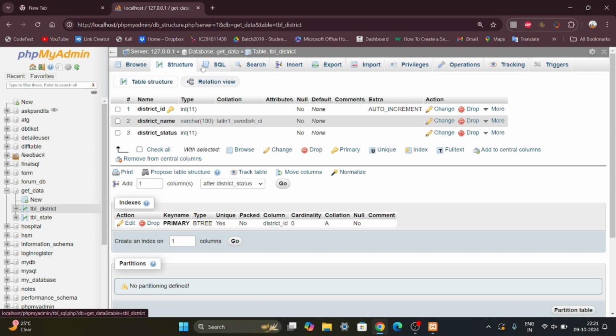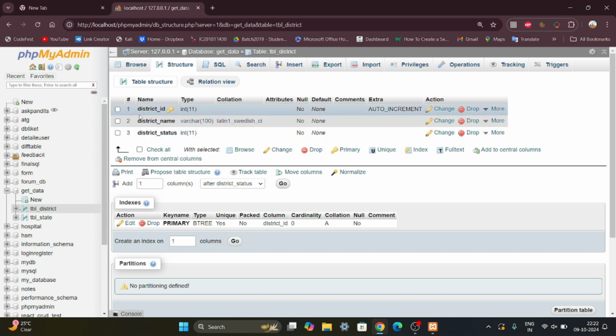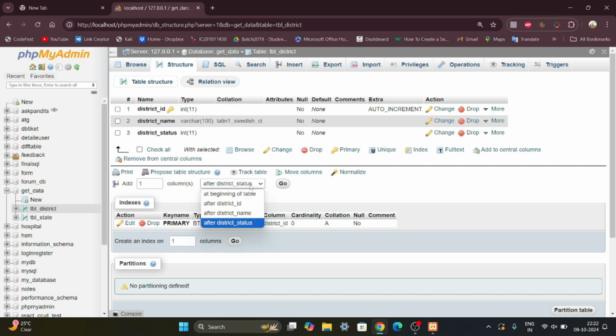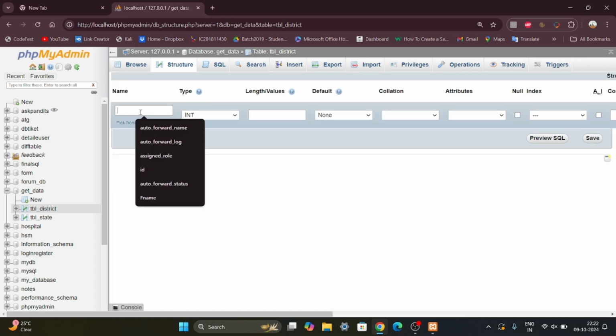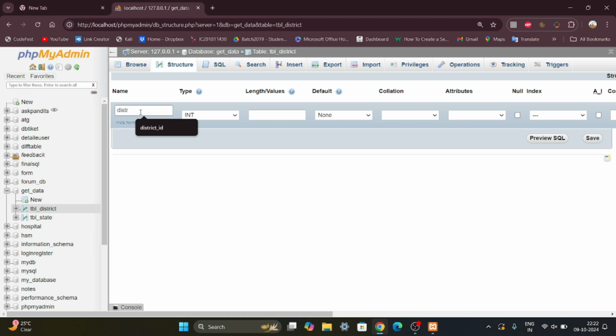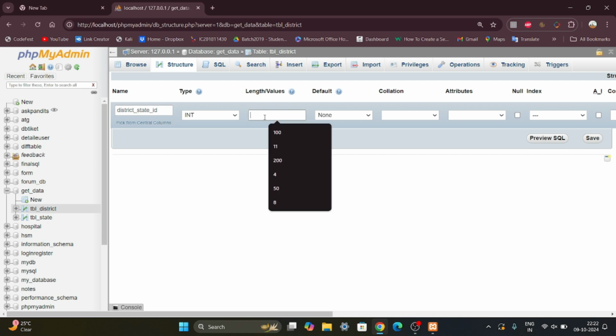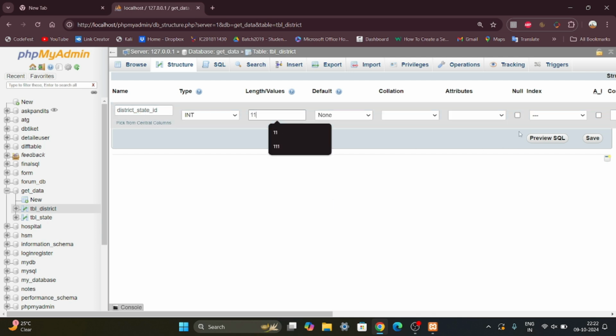So for that we create one more column to mention in which state this district falls. I will create a new column, state ID, but you can mention any name. It's an int because it's an ID basically. I will save it, and we have successfully altered the table.